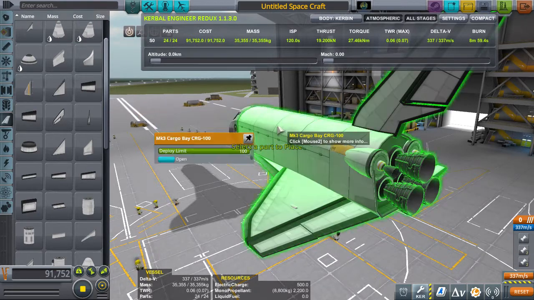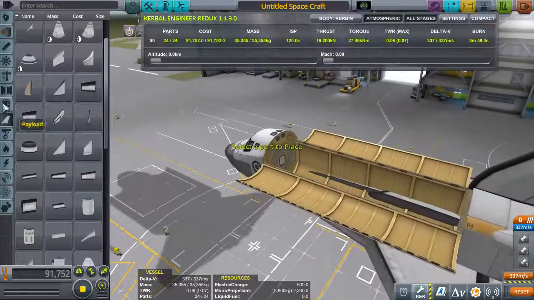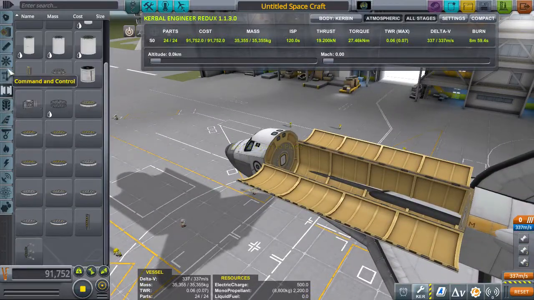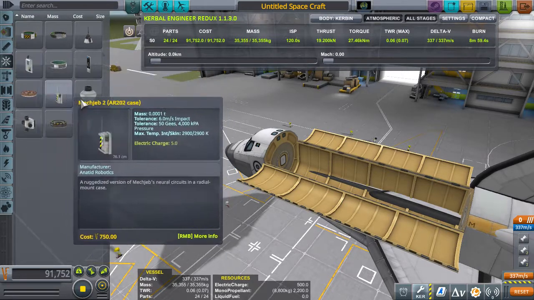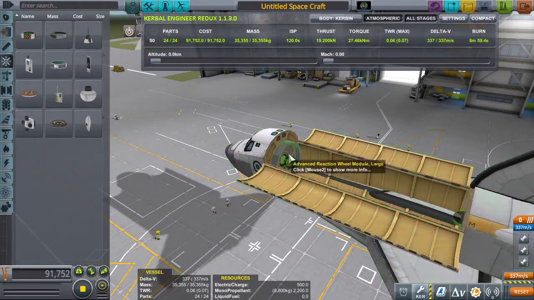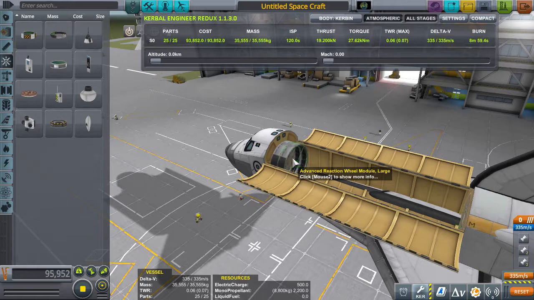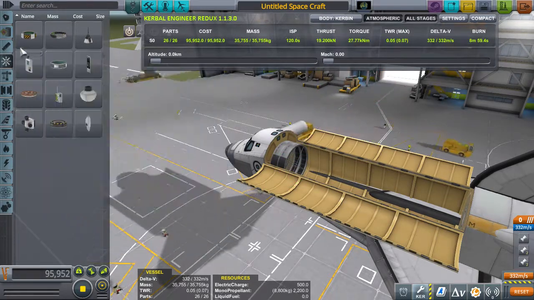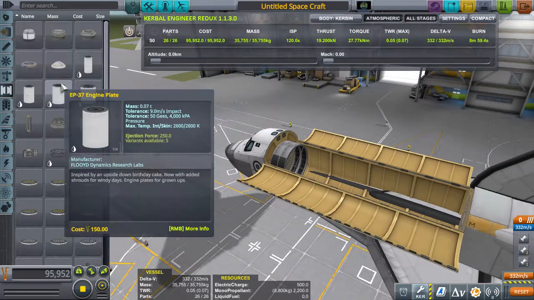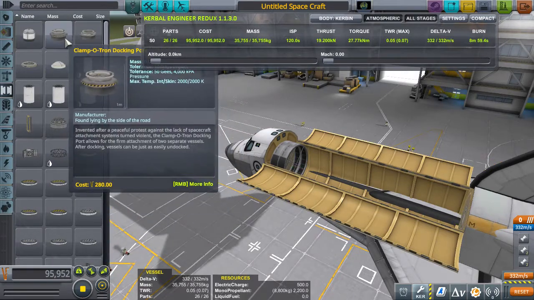Hold up, I'm actually going to add in some batteries, reaction wheels, and a few RTGs on the inside of here. I'm going to start off with the reaction wheels. These are just some stuff for mods. The rest of the stuff is 100% stock. I have two of these bad boys in here. Then, one docking port. No, not Junior.